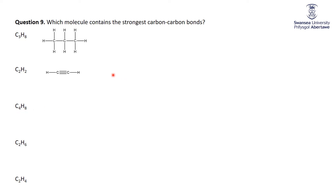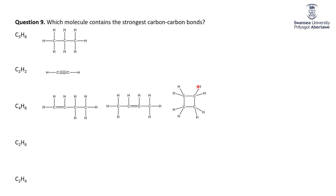For C4H8, there are actually four ways to draw this structure — you can draw it with double bonds in different positions, or as a ring. When we get into organic chemistry, we'll see all these different possible isomers and ways to predict them. These are structural isomers: same formula, different structures. For C2H6, two carbons bonding together each need three more bonds; two times three is six, so there are just enough hydrogens. For C2H4, you're lacking two hydrogens compared to C2H6, which means the carbons must form a double bond. So the compound with the strongest carbon-carbon bond is C2H2 with the triple bond.